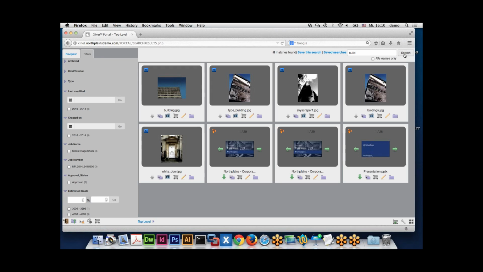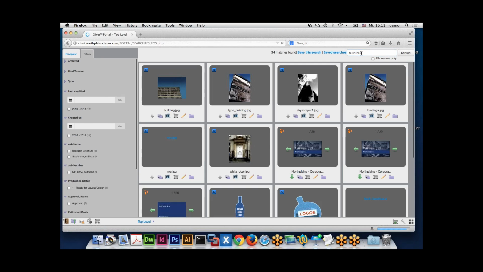Okay, so if I check off that checkbox, we'll get different results, of course, because now I'm searching on all text content and text metadata fields that are available to me. One thing we've also done for quick search is, for example, if you do a white space and search for build and blue, what this does is it searches for everything that contains build and contains blue. So this is equivalent to a search like this. If you want, and if you're familiar with SQL tokens, you could also change your search and add other SQL tokens like those.